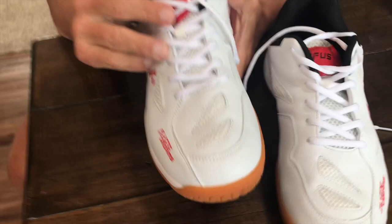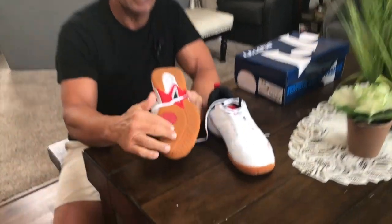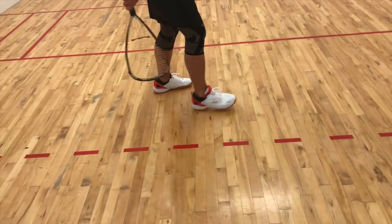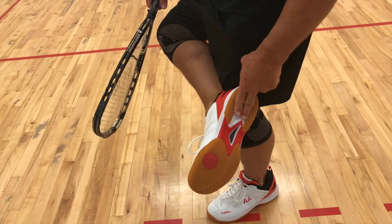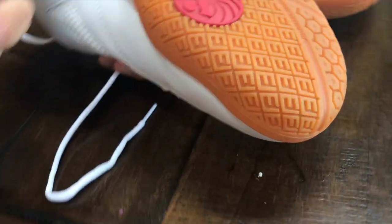You can obviously use them on tennis courts, pickleball courts, and I use these because I love the traction. These could be used for volleyball, but I use them for racquetball. I'll put some video footage of me on a racquetball court — that's what I play all the time. I really like the traction; they have a unique kind of traction with different levels.